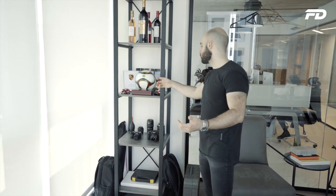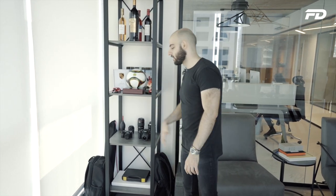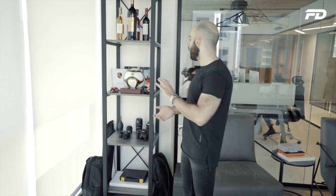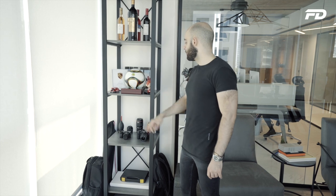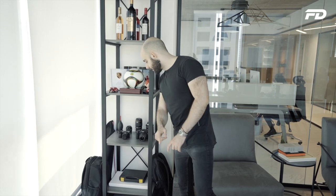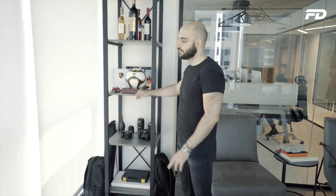So it's a steel shelf with some wood shelving, they have a vinyl on them. The reason we picked this vinyl is just to match the aesthetic of the room. Personally, I might have gone for something that's either full black or a bit lighter in color. I think the clashing between the grayish floors and the shelving is not the best, but it is what it is, and maybe in the future we'll change that.